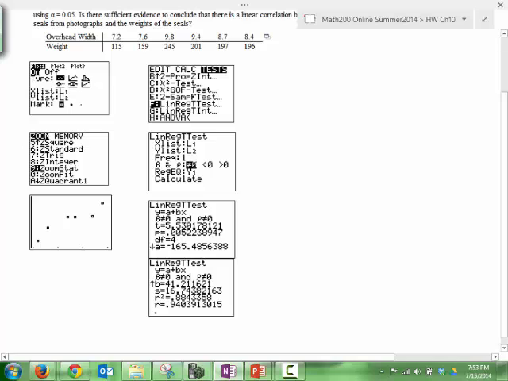So your correlation coefficient is all the way at the bottom. Your test statistic is the first one.